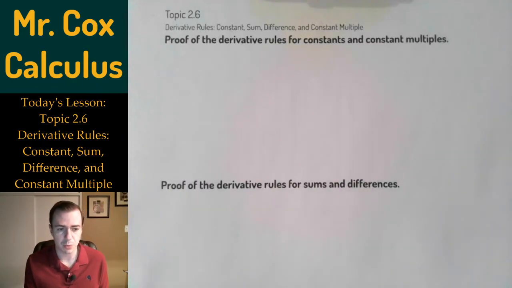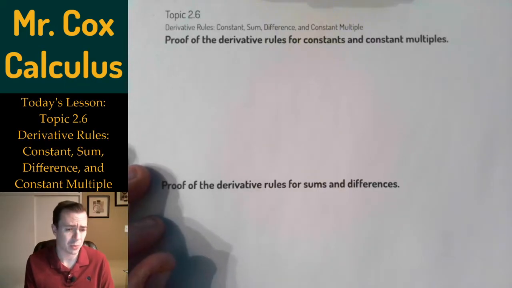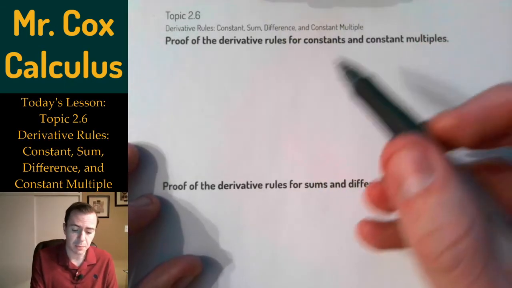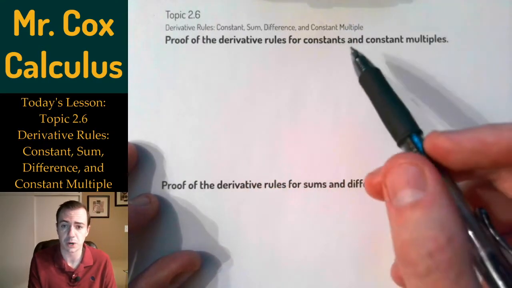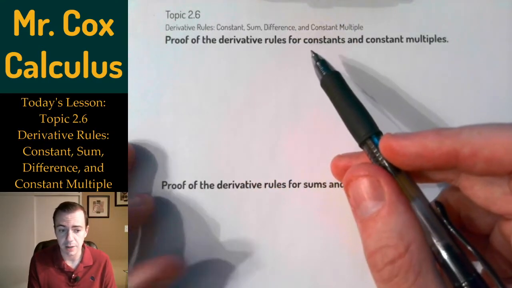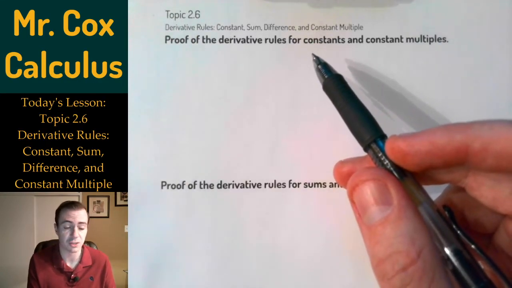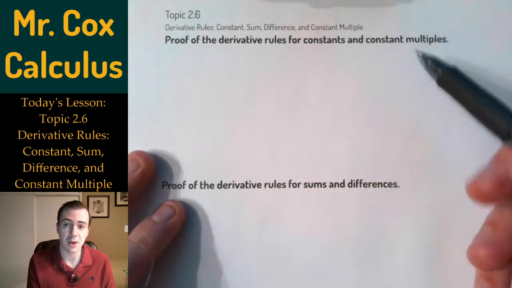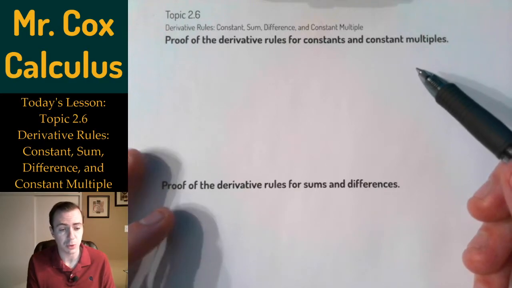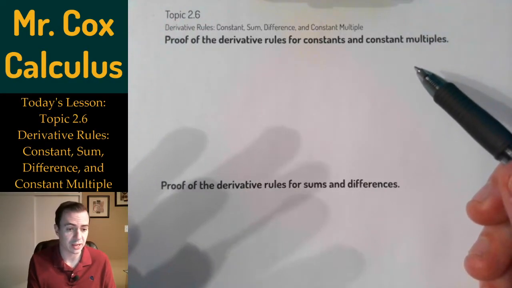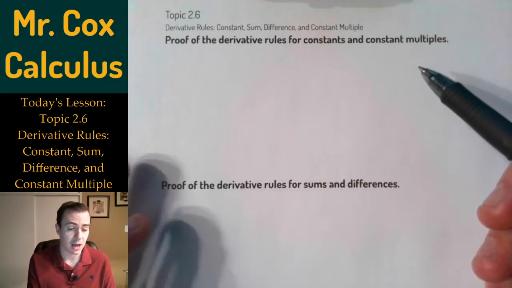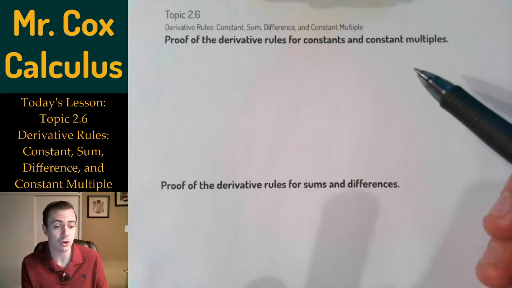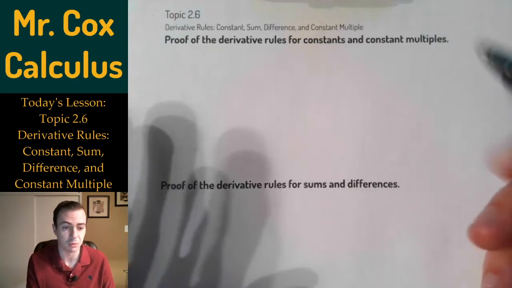But a lot of the rules that you're going to see in this particular lesson are actually really friendly for us. So we're going to use the limit definition of a derivative to prove the rules we're going to get for constants. That would be just a number. For example, what's the derivative of 7? And then also we're going to look at how to handle constant multiples. That's going to give us a rule that tells us how to handle a coefficient in front of a function. So I know how to take the derivative of x cubed, but what about 4x cubed, for example?